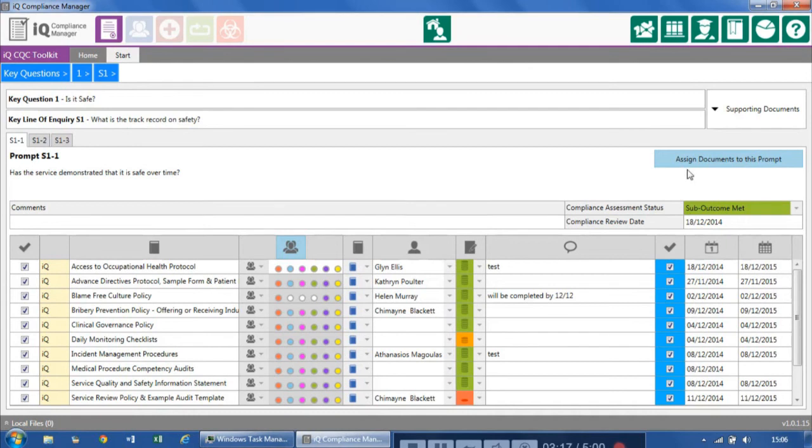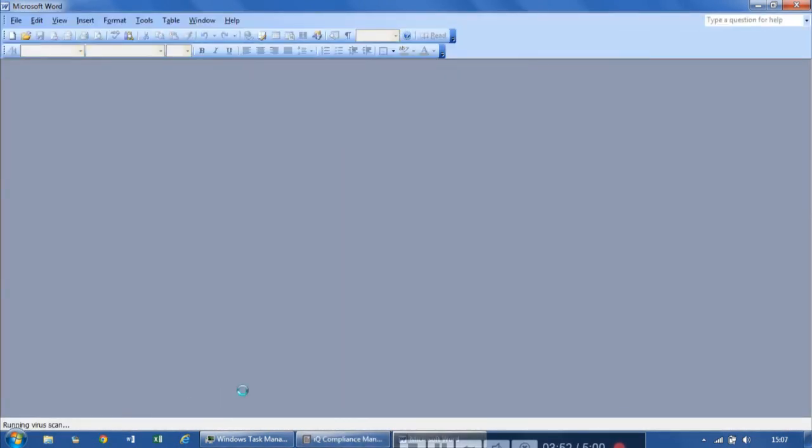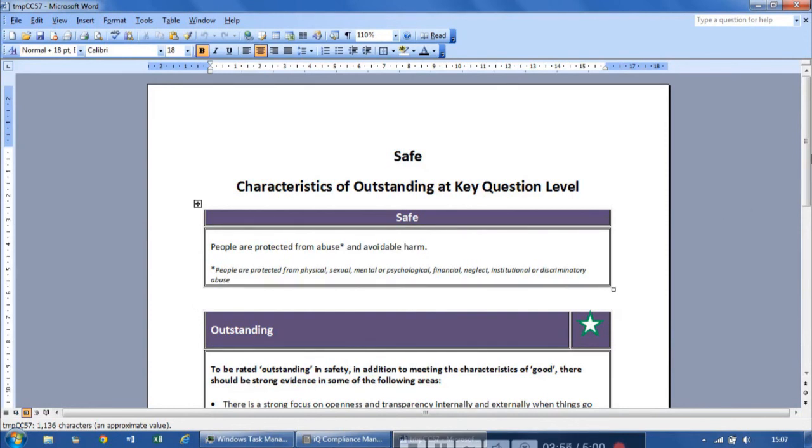There's also an option to look at the supporting documents within each of the CQC ranges, and these again meet the requirements of what the CQC inspection have termed as outstanding, good, a practice that requires improvement, or a practice that is inadequate. So clicking each of these options will allow you to look at the documentation, and you can see it downloading at the moment here in the bottom left. That will open a Word document with the information relevant to that particular criteria.